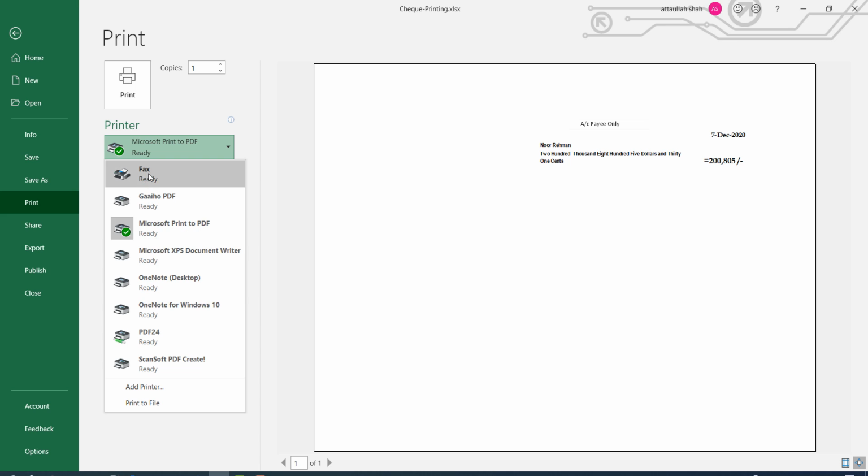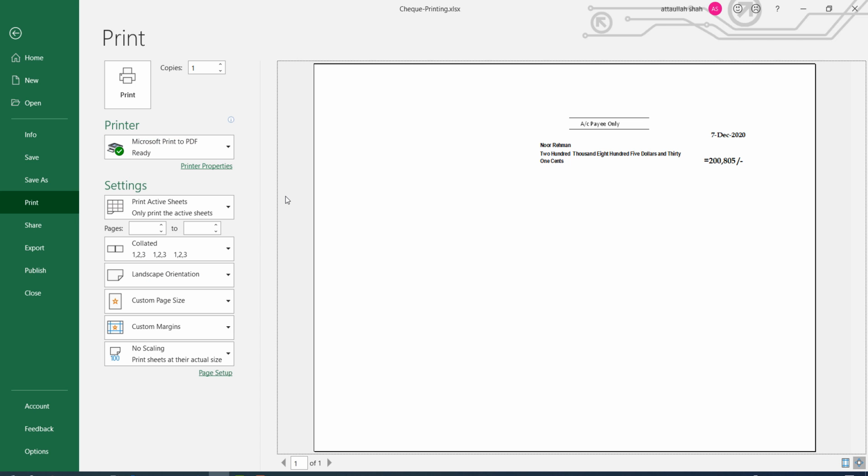I'm not changing any specific option in here. I'm leaving this as it is because this specific printing process will send the file to a PDF file. If the actual printer is attached to the computer, one of the icons will be here, the actual printer, and you'll select that. So I'm not changing anything. I'm clicking outside this specific option, and the default option of Microsoft Print to PDF is selected.